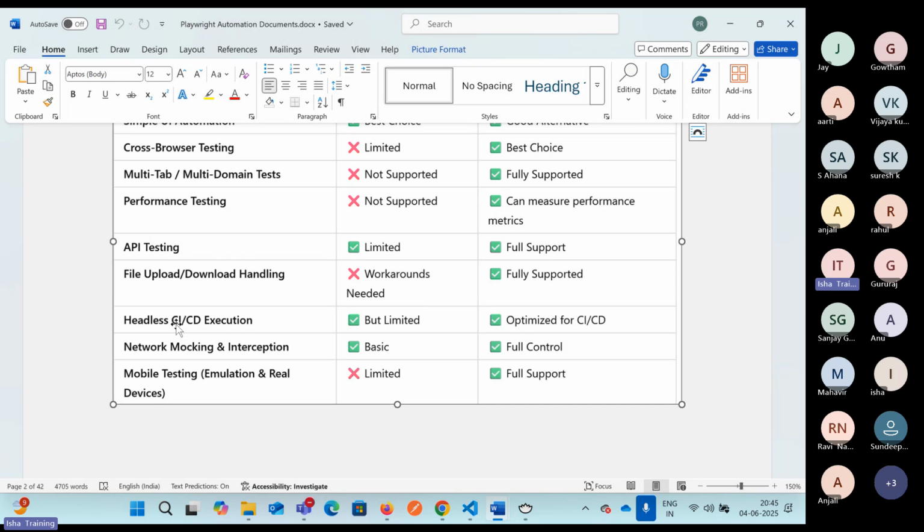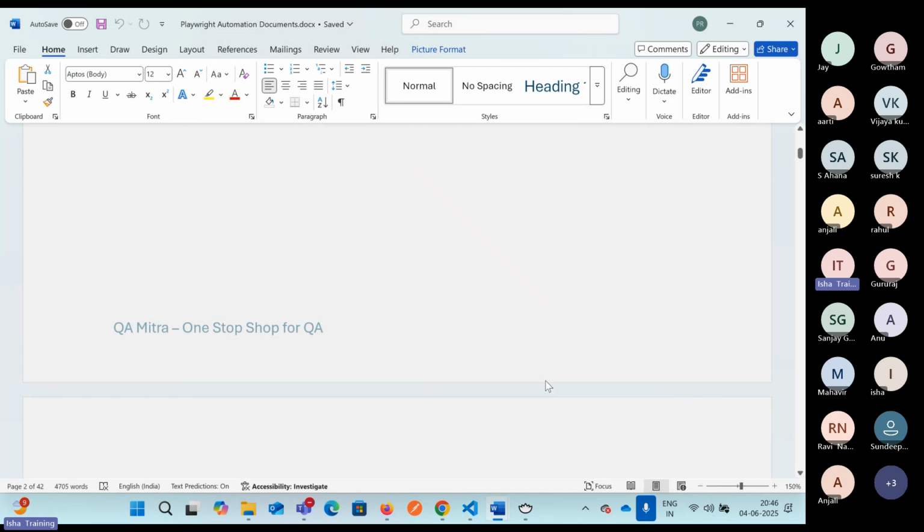That is what is known as headless mode of execution. It has limited support inside Cypress, and it is completely supported by Playwright, which we will go through again in our session. I was talking about network mocking just now, like if you are trying to handle or access some other's account, that is known as network mocking. It has basic support inside Cypress, but Playwright has full control over API testing. And mobile emulation, that we have just seen, the same code that you write for web automation will also work on mobile specific browsers as well.